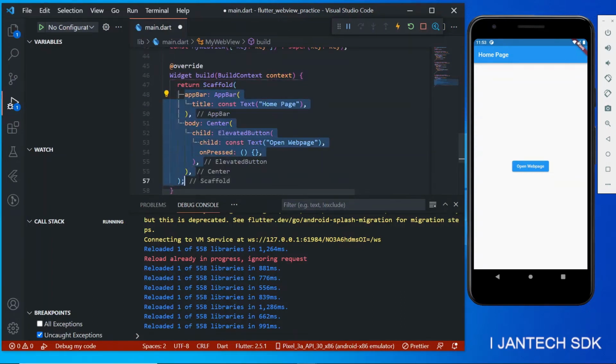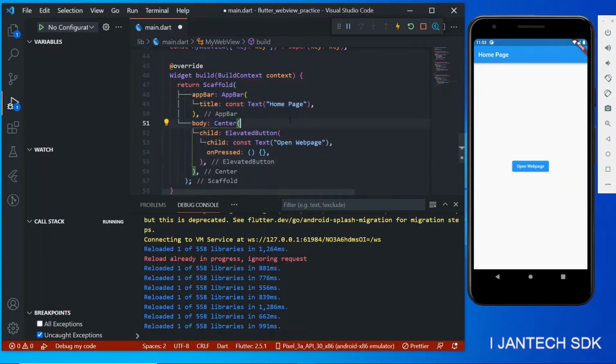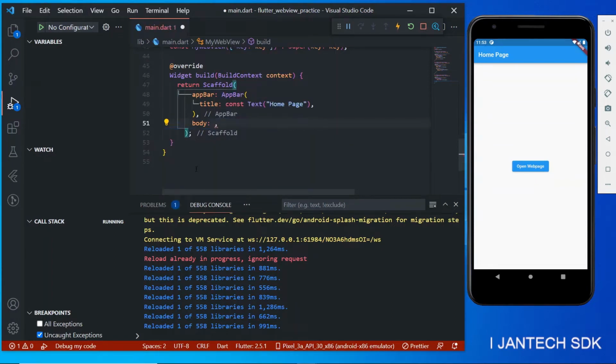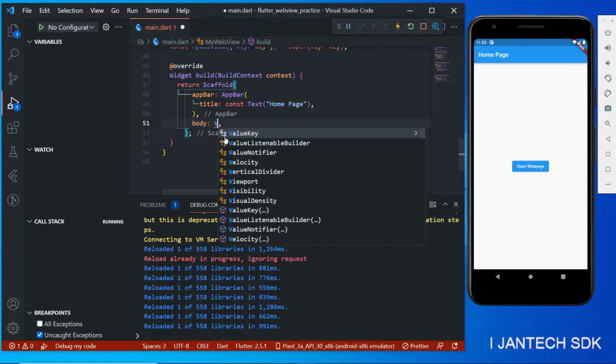So here in this particular body area, what we will do, we'll just do our stuff, the web view, right?